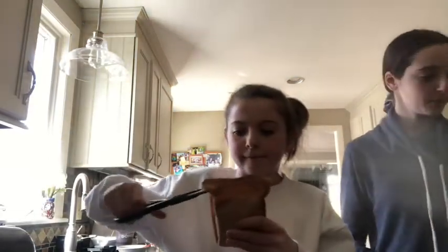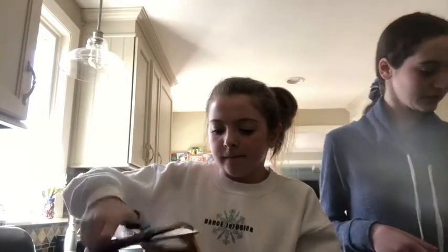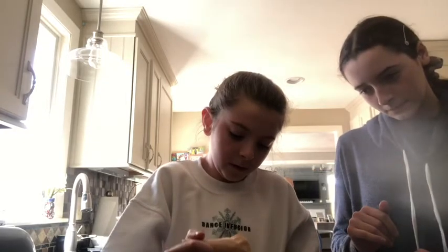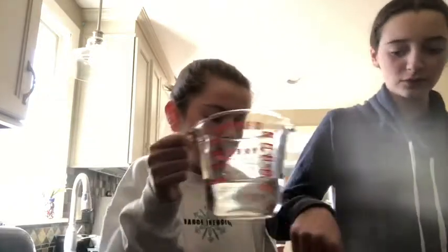Alright, so now we're gonna pour half the strawberry mix into this bowl. We have our boiling water and our cold water. And it works fast so we don't waste our boiling water. Pour it in here and see how much is in there. Yeah, I think it's about one cup — so then half of that. Now we have to pour this in and mix it — wait, no, we have to wait for it to dissolve first.